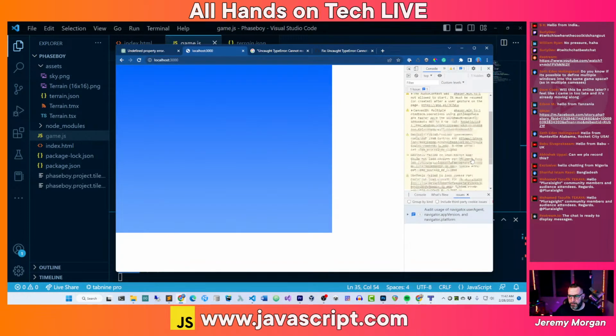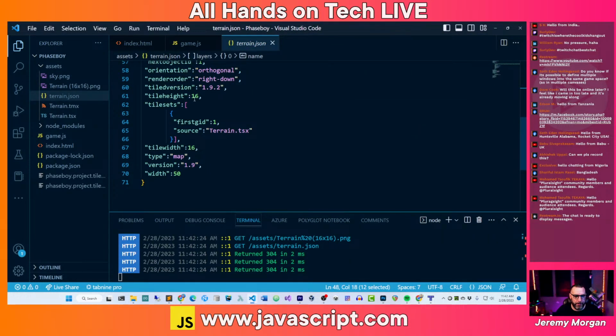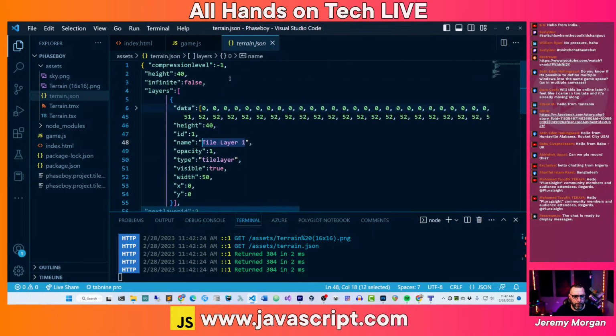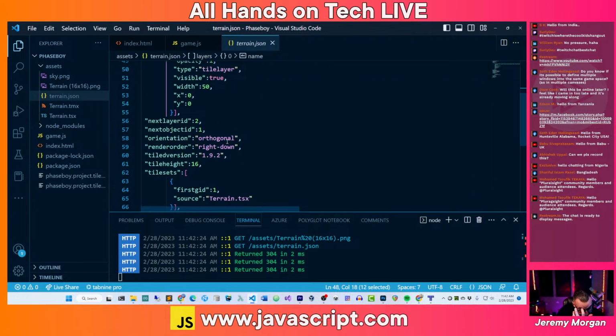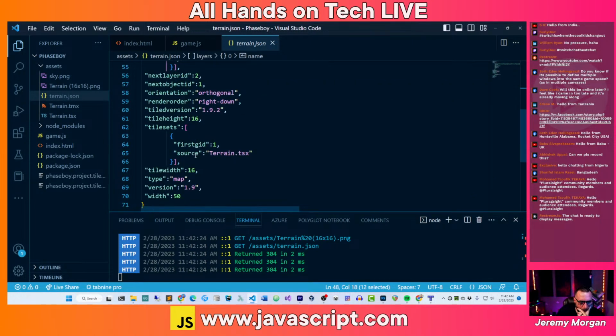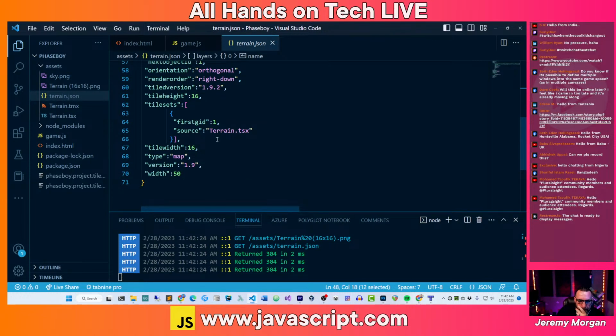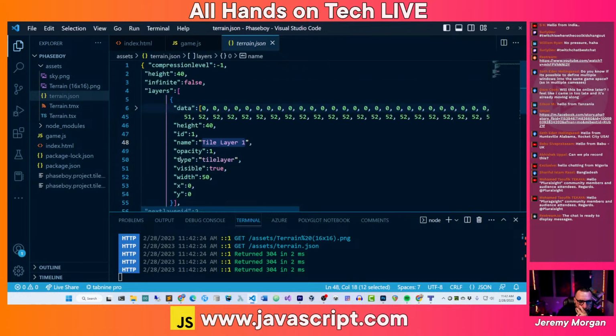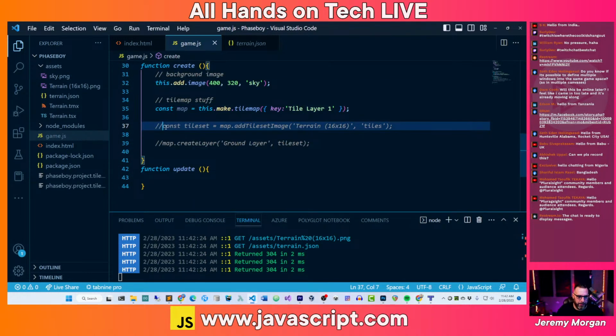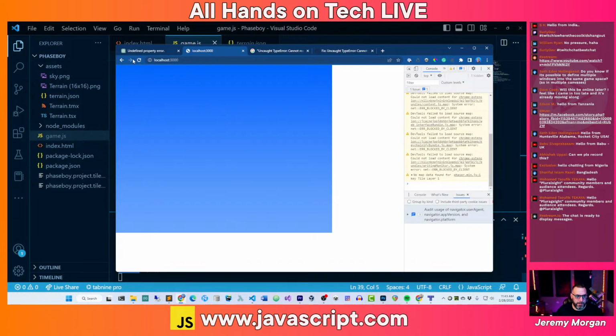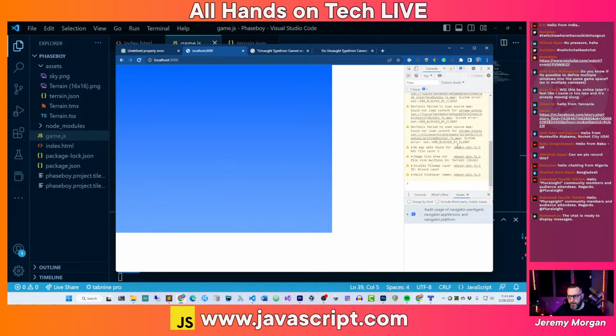As you can tell, I'm still quite a beginner at this. No map data found for key tile 1. So it says no key was found. No compression going here. Object, tiled version, tile sets. We're still going to try loading this out, even though it says it can't find the key. We're still just going to see if this loads up. And it does not. No map data found for key tile layer 1.